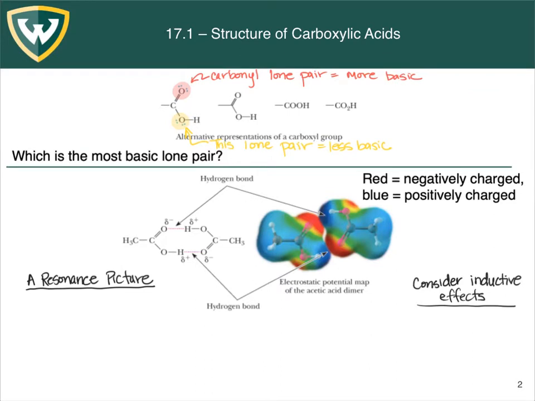Of course, you don't always have an electrostatic potential map handy, and so it's good to think about other ways that you could determine the answer to this question. So first, let's look at a resonance picture of the carboxylic acid. This is the most representative structure, the neutral form. We can push electrons from this pi bond up onto oxygen because the dipole moment points toward oxygen, the more electronegative element. So now we have the charge separated picture, and we can also stabilize the positive charge here by donating the electron pair from this oxygen in to form a double bond.